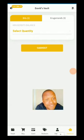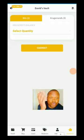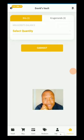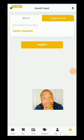All right. And then after that, they will tell you, okay, your payment will happen at this time. They will tell you you can wait. And then you wait and then you get paid. Okay, you get your money, you get your withdrawal. Simple as that. So unfortunately, I don't see where I can show you guys where I have withdrawn, because I can't see it here. So it's not happening. Select quantity. Okay, it's the same thing.